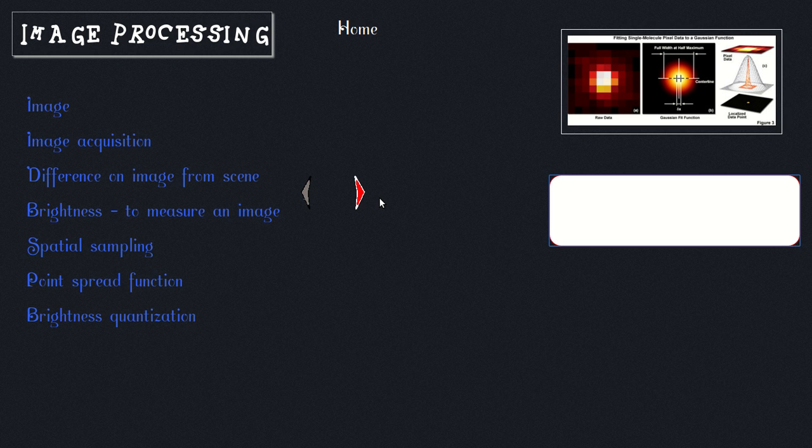And the last thing is brightness quantization. So why do we need to quantize the brightness? Why do we say only 8-bit? Why don't we use 16-bit images? Yeah, some photographers need 16-bit images, but people mostly just use 8-bit. And even some people use 32-bit images.